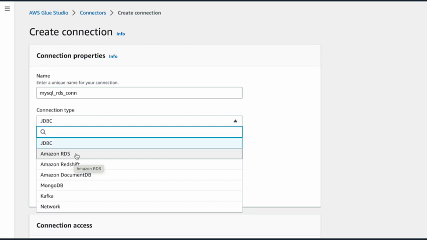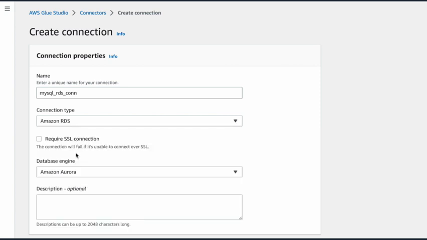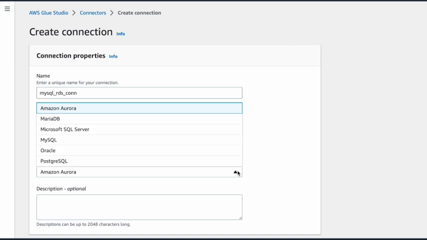As I select Amazon RDS, all the available RDS instances in my account will be displayed in the next list. Here you choose the engine. There are different database engines available in RDS.